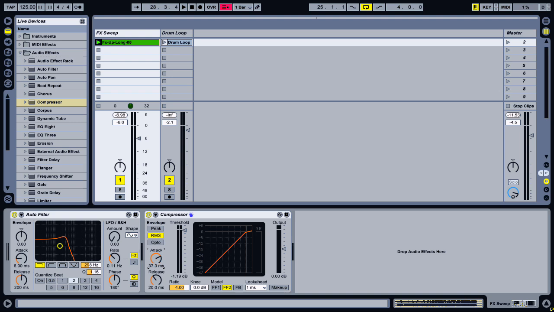And likewise, we'll do the same with the attack. It's fairly obvious what the attack and release do here. So we'll just have them set to quite long settings, and then let's have a listen. And we'll aim for about -6 dB, which is obviously going to be at the end of this sound. So you can see from the gain reduction meter, we're pretty much there. I'm just going to tweak the threshold a tiny bit.